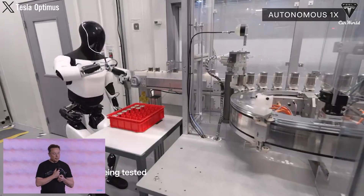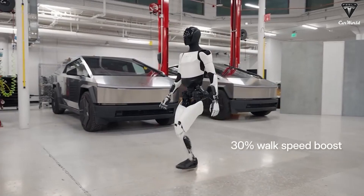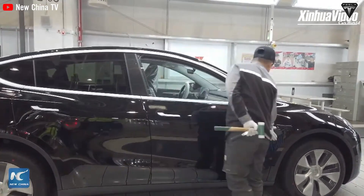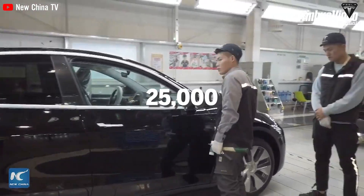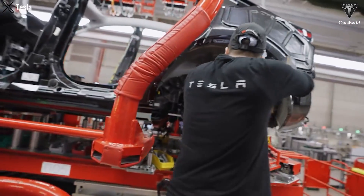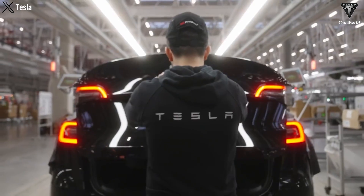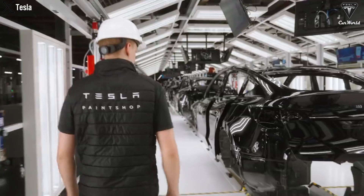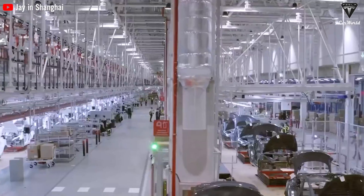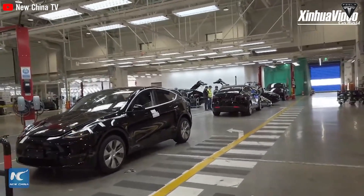Key milestones include making TeslaBots valuable for certain jobs within Tesla's Gigafactory, where 5,000 TeslaBots and 20,000 factory workers could match the productivity of 25,000 factory workers. This could involve relocating 5,000 workers from each of the four factories — Shanghai, Fremont, Berlin, and Austin — to open a new factory, or allowing three shifts to become four shifts at the same factory. Tesla could also increase total output by using TeslaBots alongside human workers, accelerating production growth and boosting profit margins.